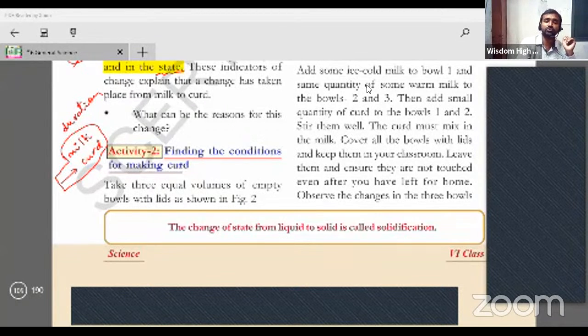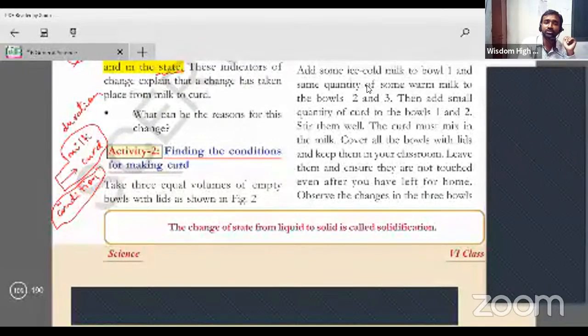That is what affects it: the weather conditions are not supporting the setting up of curd. That is why it will take more time.